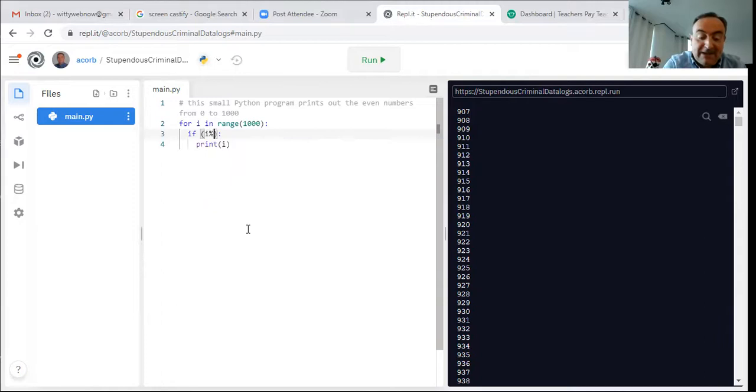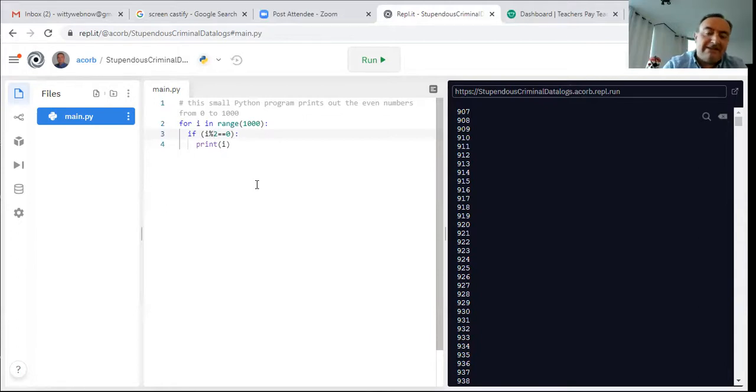In order to do that, we test if i modulo 2 equals 0. This is the modulo operator, this percent sign here in Python. It's called the modulo operator.